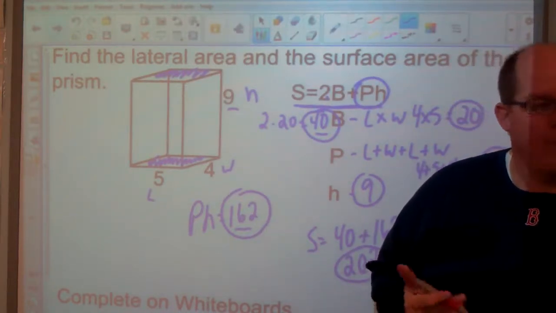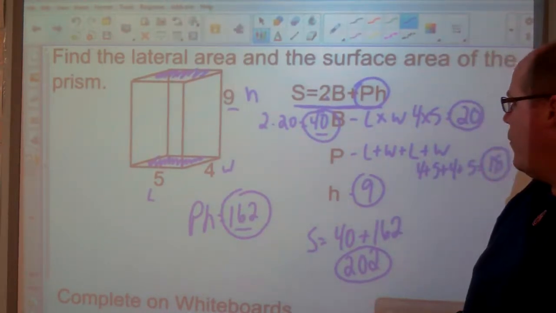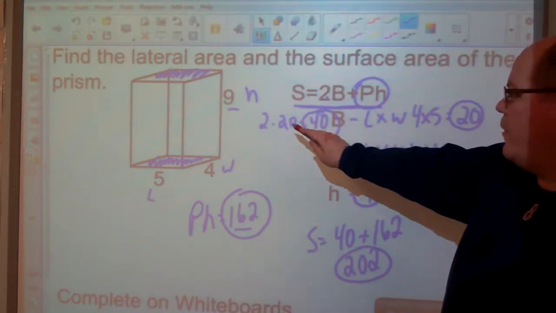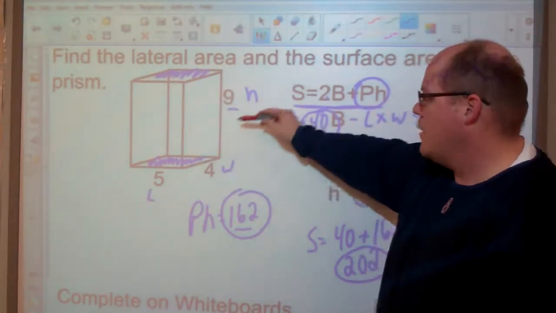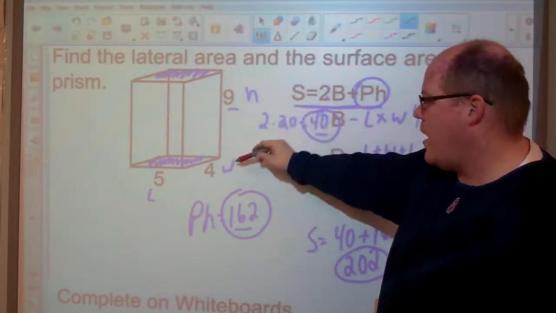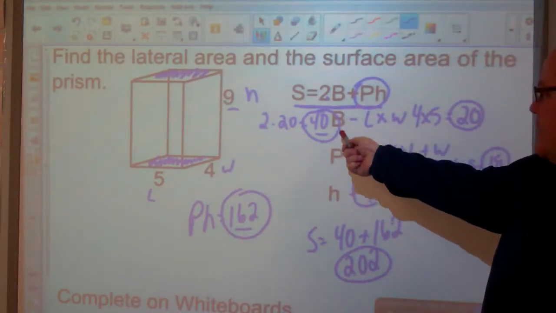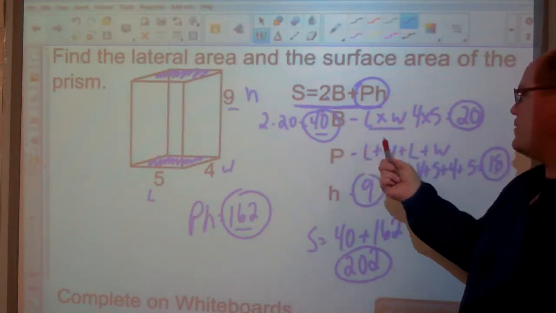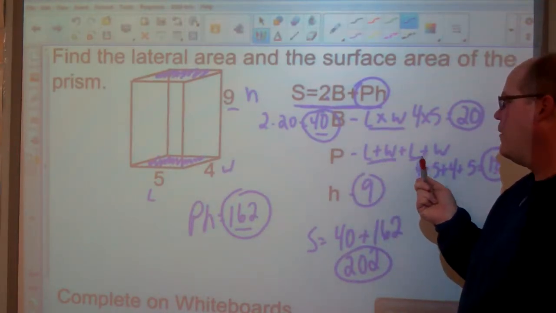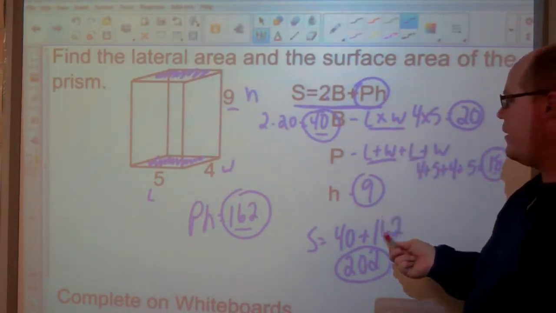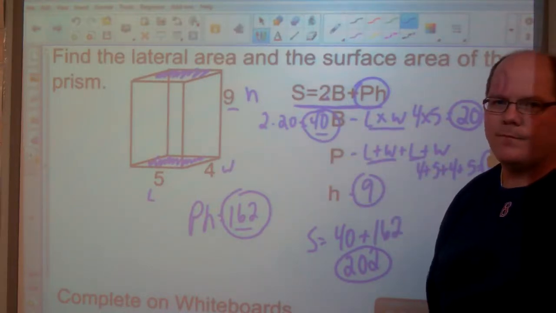Fairly simple, right? We need to know the formula. It's really important that you make sure you write down the formula, make sure you're shading your bases, make sure we're identifying which one's the height, which one's the width, and which one's the length. Writing down each of the letters, the formula to find each of the letters, and then solving for each letter and then putting it back into the formula. Let's do another one.